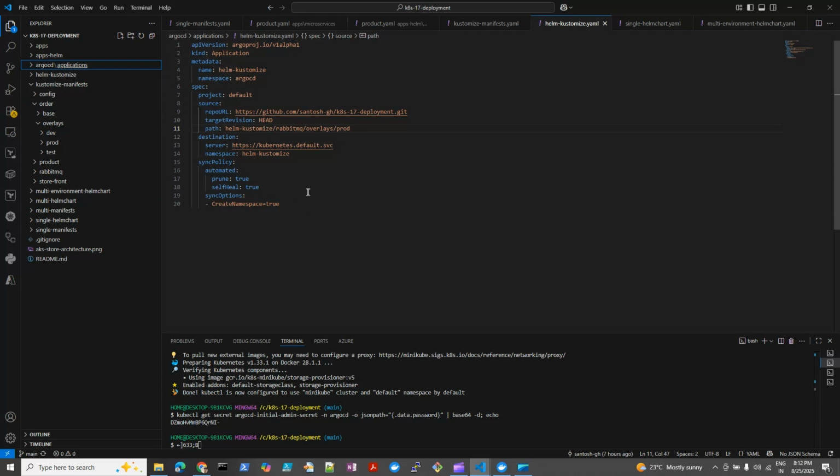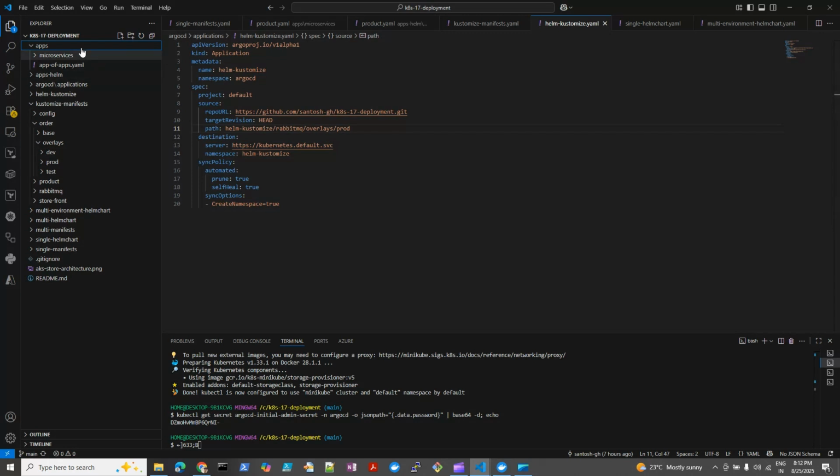It is very difficult. So there is another way: we can take all the related services of an application and create a single application as a unit, and that application again points to the respective included services' Argo CD applications.